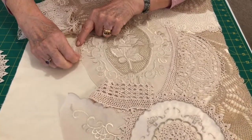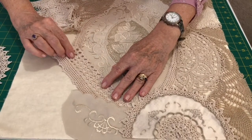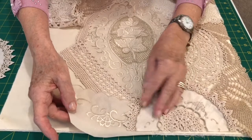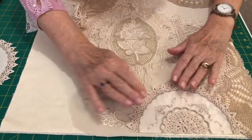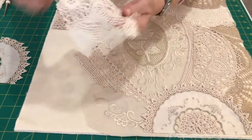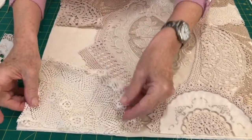That was a piece of a table runner or table napkin — I've laid that square on there, covering all those little bits up. This was a quarter of a doily that I had left, so I'm going to put that into the corner — very handy when it's a quarter because it goes nicely into the corner.